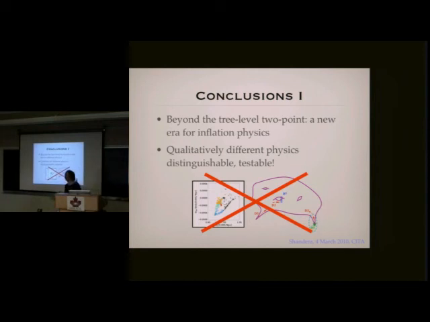Because this had non-Gaussianity that was large, it was equilateral type, it was increasing on small scales. There are three or four different ways that you can say this model is absolutely wrong. So that's really, again, a new era for inflation, because up to this point, it's been very hard to distinguish between models. And I like this panel, I didn't tell you what it was, but all of these points fit current CMB data. The different colors, though, are different levels of non-Gaussianity. There are different parts of parameter space of the model. And the whole model itself has this equilateral type non-Gaussianity.